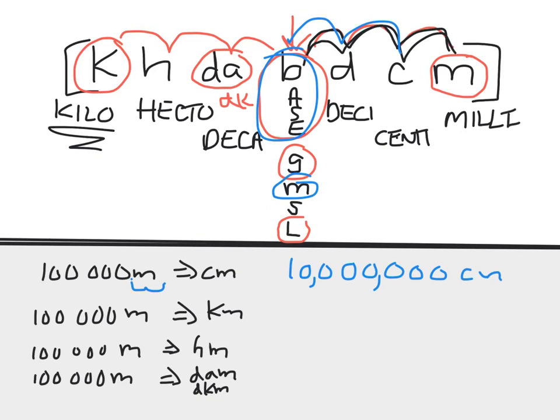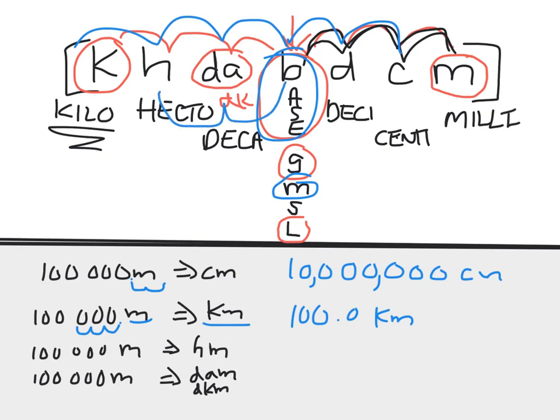Let's go from meters to kilometers. We just did that recently. That's 1, 2, 3 backwards. Since there's no decimal, I'm going to put it at the end and move 1, 2, 3 backwards. So that really is going to end up giving me about 100 kilometers. All right. For hectometers, I'm starting at base and going 1, 2 to the left. I'm going to do the same. 1, 2 to the left. And what I'm left over with is 1,000 hectometers.